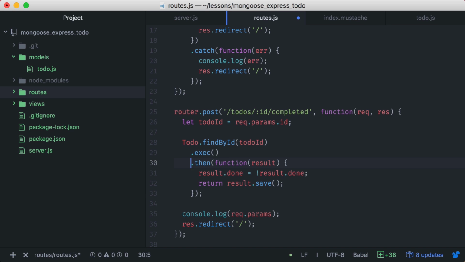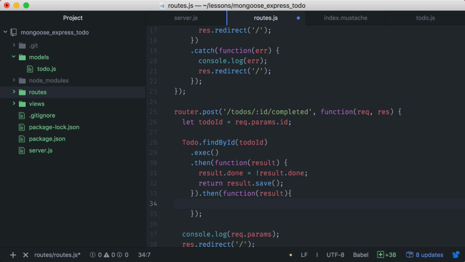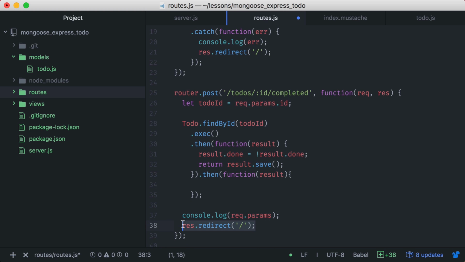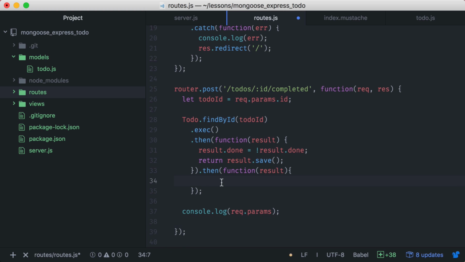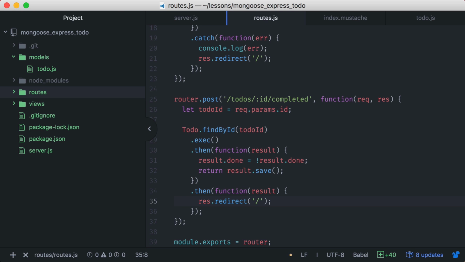I can say result.save, and then after the save occurs, I can do my redirect. So let me just take this code down here, get rid of it, put it in there. I'm going to delete this console log because we don't need it anymore.